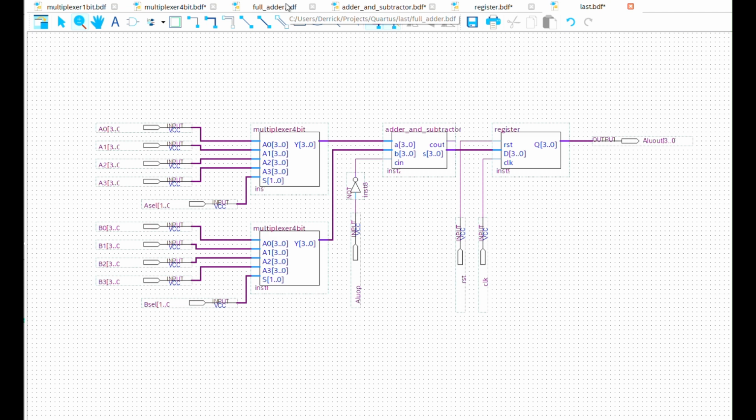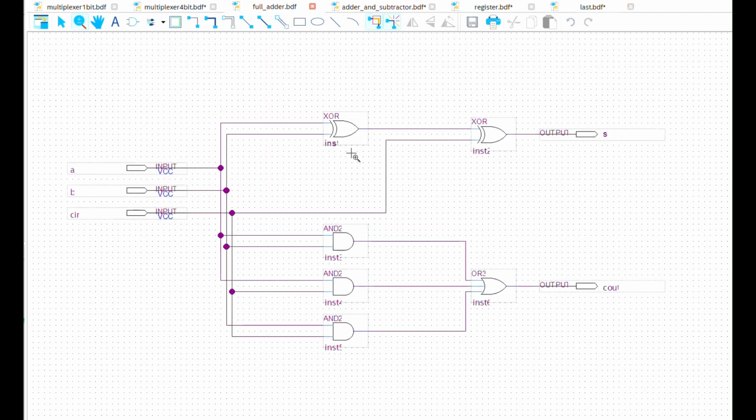We start from this easy full adder first. Basically, we have two inputs and one Cin. Cin stands for carry in, and we have one sum output and also Cout. Just to give a simple example, if 1 plus 1, we get our sum equal to 0 and carry equal to 1. This is just the basic, and now let's move on to the 4-bit adder and subtractor.